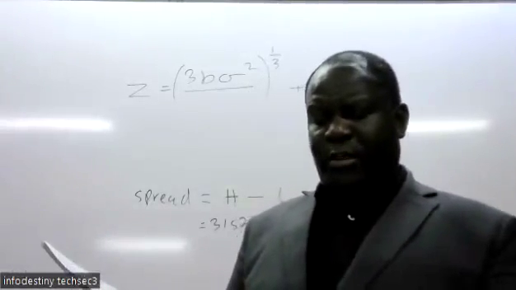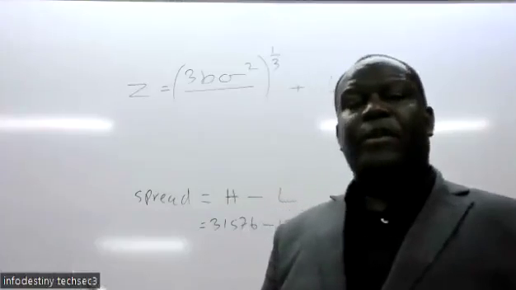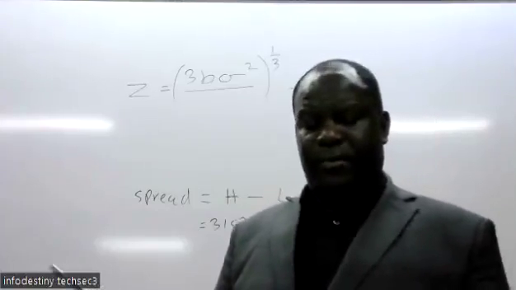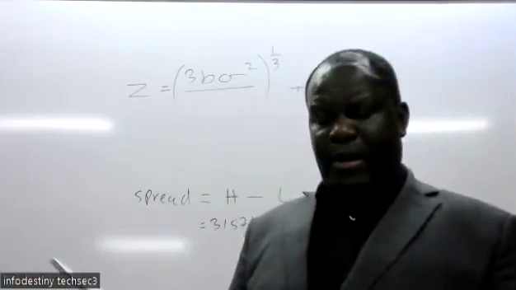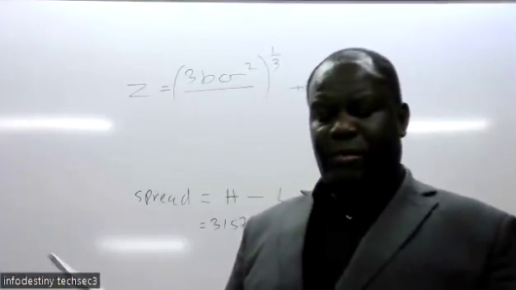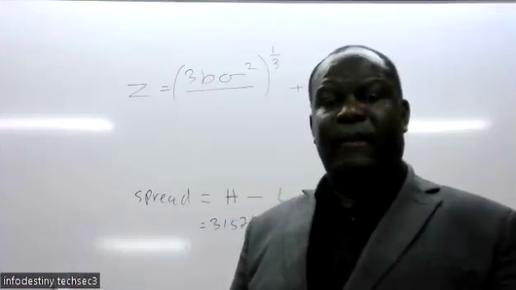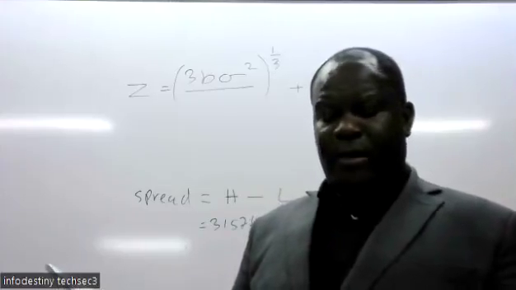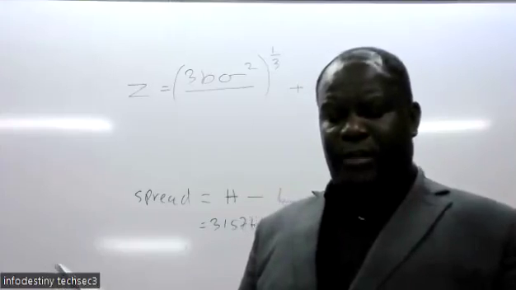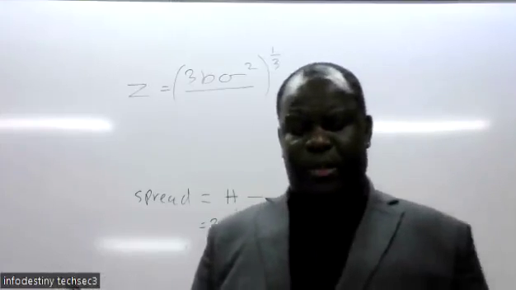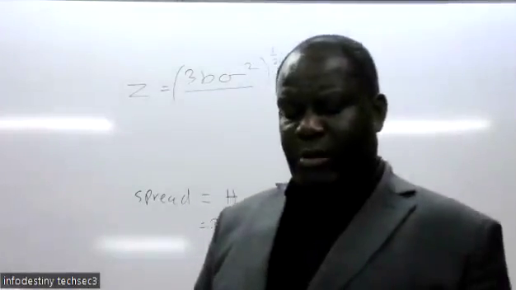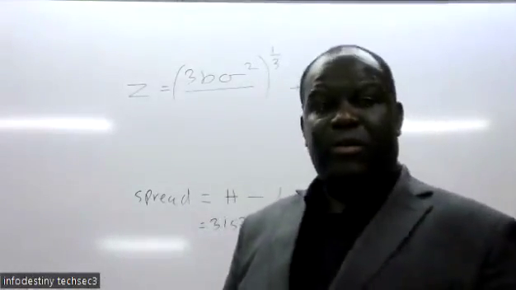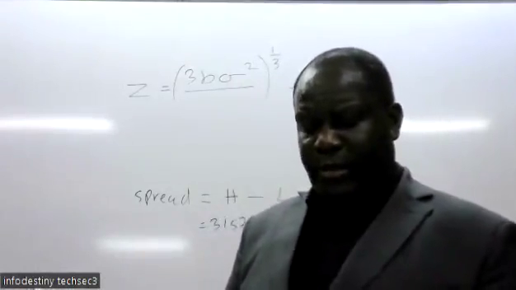Required, using the Miller-Orr model of managing cash, they wanted you to determine the following. Roman letter 1, the spread. Roman letter 2, the upper cash limit. Roman letter 3, the return point. Roman letter 4, propose a decision rule for the cash management to the company based on your calculation in A, Roman letter 1 to Roman letter 3 above.